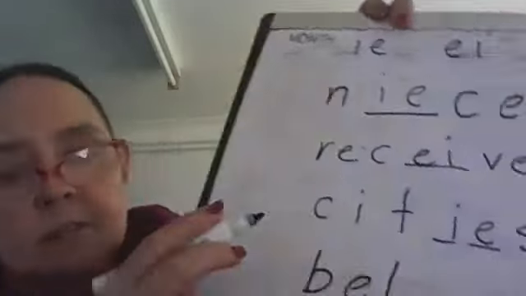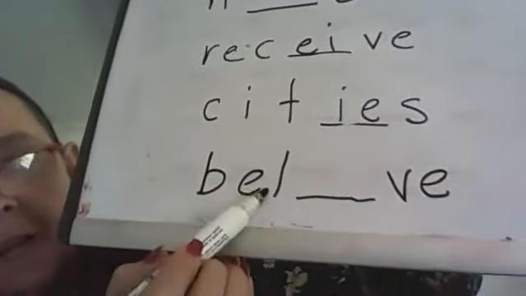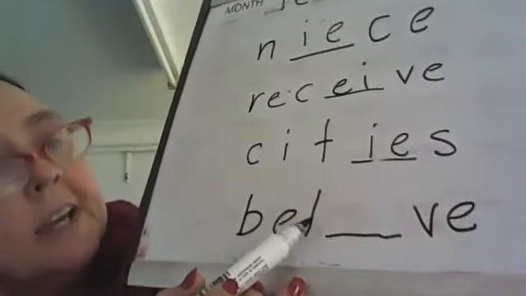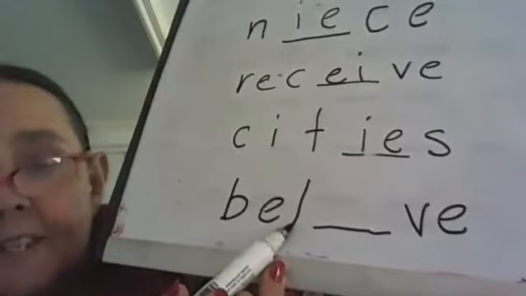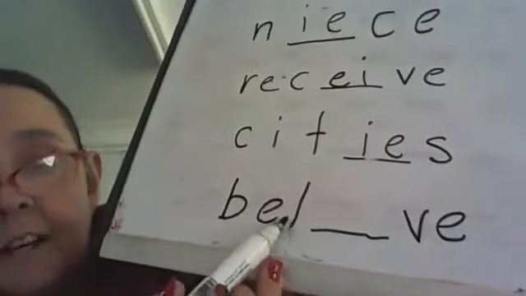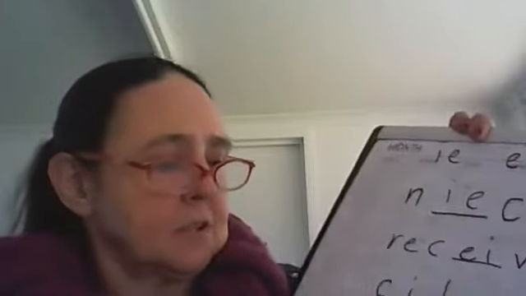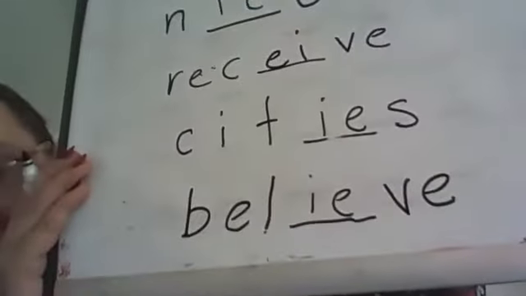Now, I hope that what you will have done is you will have looked at this word, believe. B-E-L, then IE or EI. Ah, so it's IE unless it's after a C. Is that a C? No, it's not a C. It's an L. So B-E-L-I-E-V-E. We're going to choose IE because we usually write IE except after a C. So I'd like you to go ahead and do all the rest of those in exercise 7.